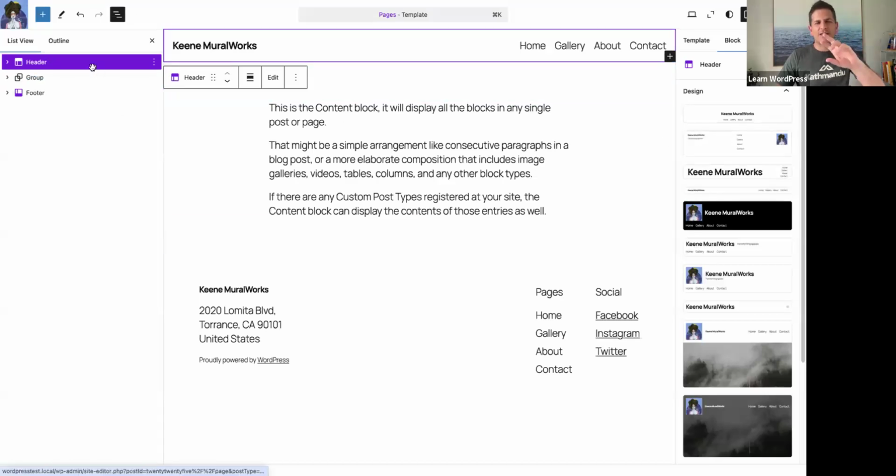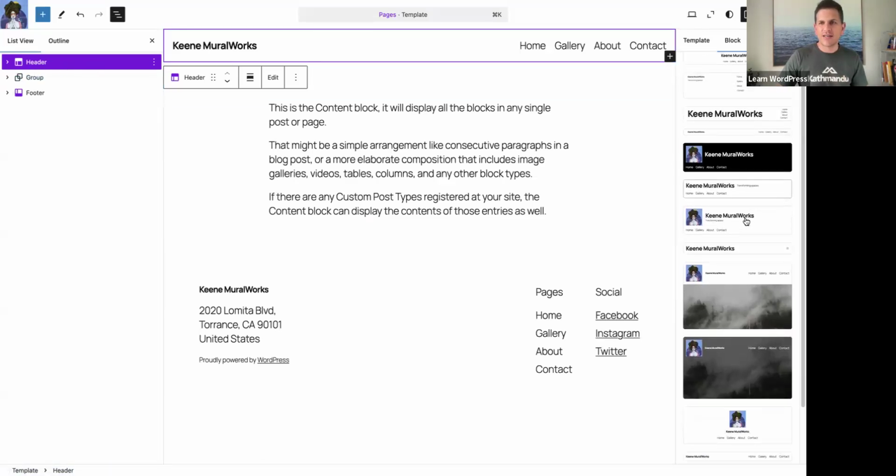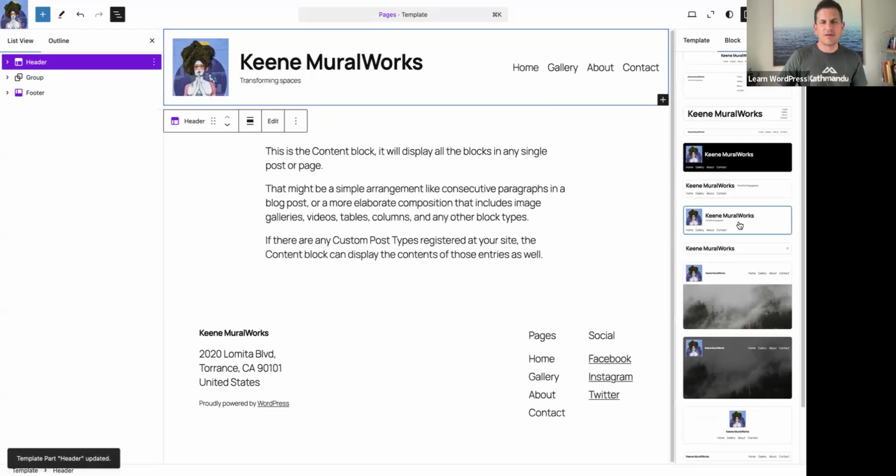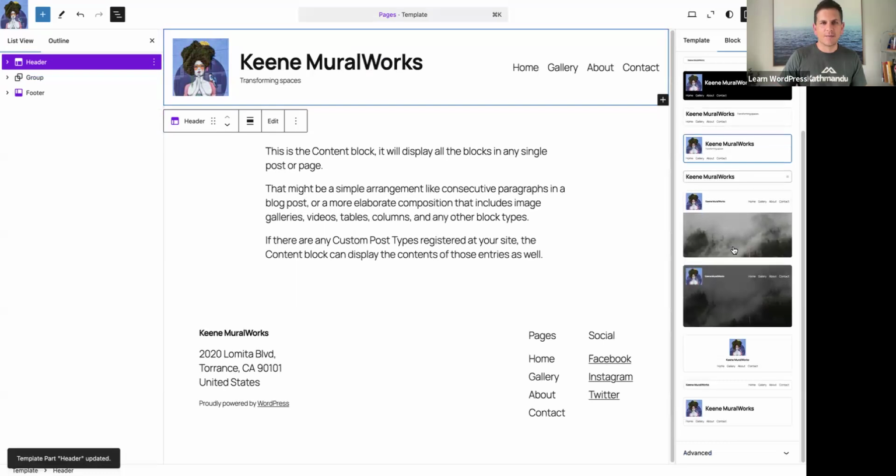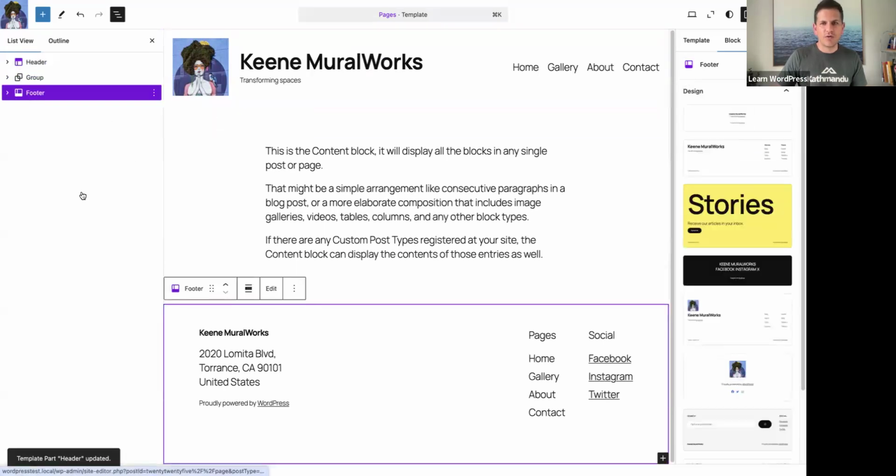In the past, you usually had to click on replace, etc. So now if you click on header, you can quickly say, oh, I want that one. And you swap your template parts. And the same for your footer. Select your footer, and you can select one of the other available template parts that come with your theme.